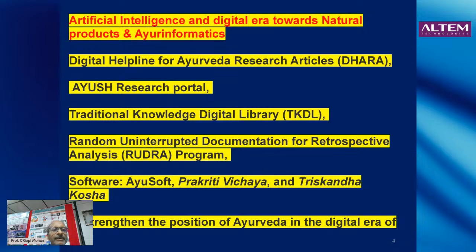So before going to the talk, I just want to show, as I mentioned, the big data, actually how and where it is coming from. Nowadays we have the tendency to call artificial intelligence and digital era towards natural products and informatics. So the words look very attractive, but we have to understand better by making use of all this big data available, making smart use of all the data available in our hand in different databases, or we have to at least put all this in one place.